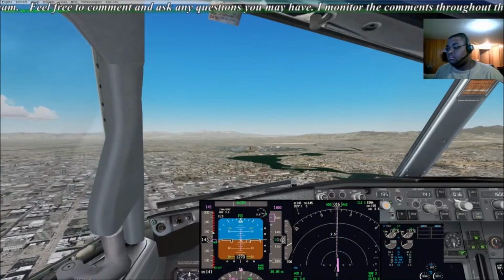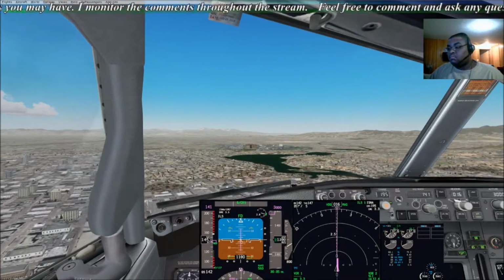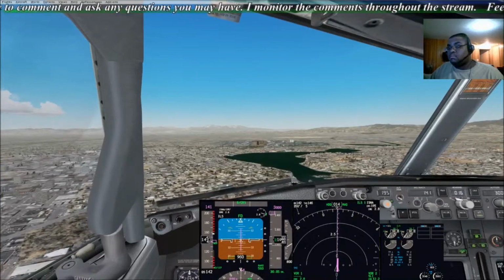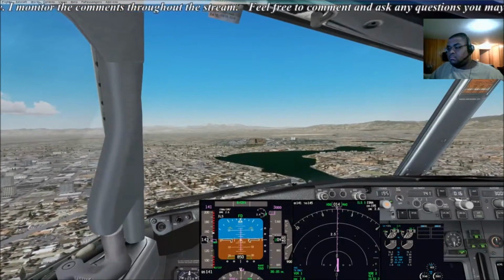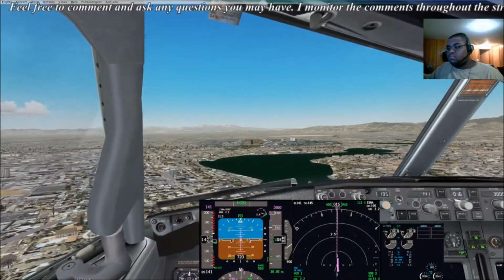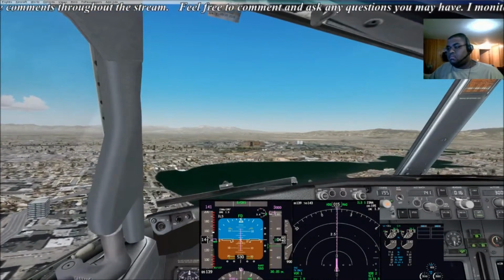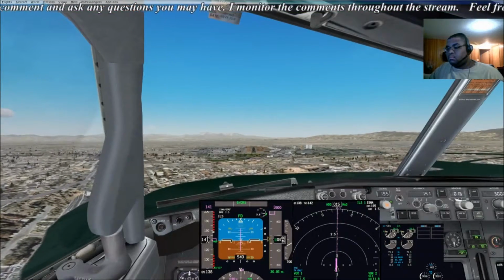Altitude 3000. Altitude 3000 set. Stable. 1000. Approaching minimums. 500. Check. Minimums. 500 feet.